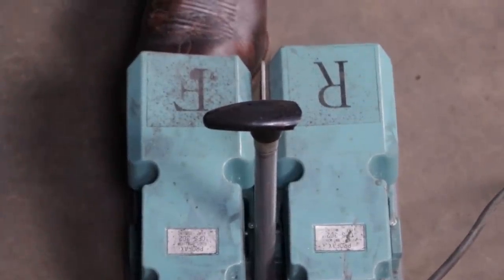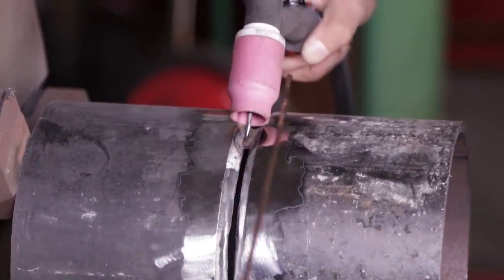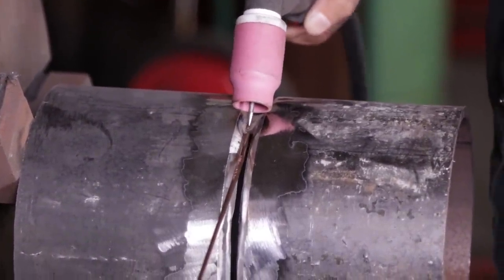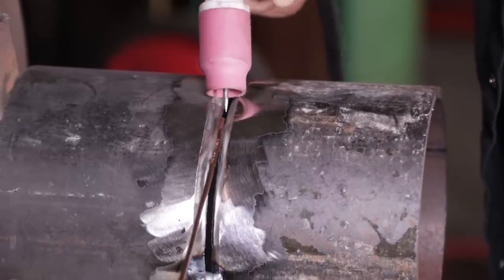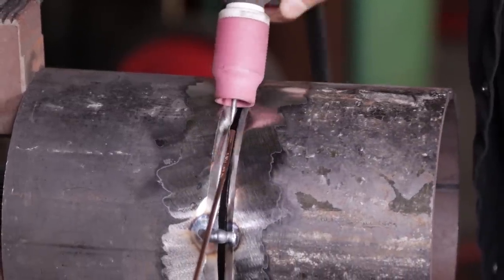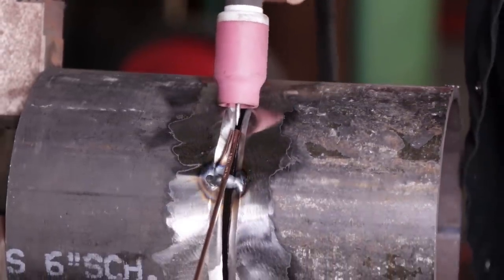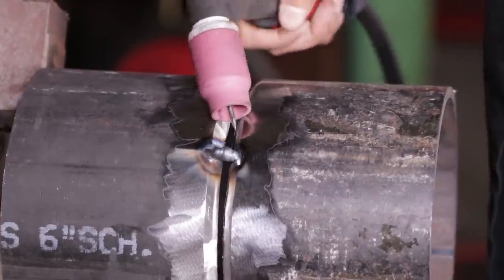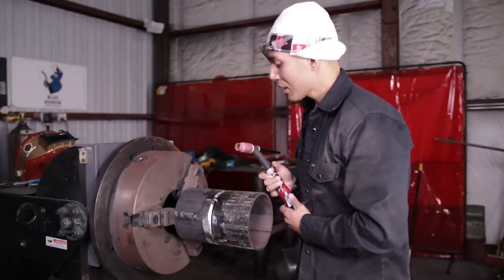Here's my forward and here's my reverse. I have the speed all the way high on this rollout machine, which is Profax. I have the rod - I don't cut the rod, there's no need to, and I go to town. I'm wiggling the cup through, just letting gravity play. Once you feel like you can't go further, you stop, pop off to the side, then break off the bridge tack, do one tie-in on your stop and start, and keep going all the way through. It's that simple.